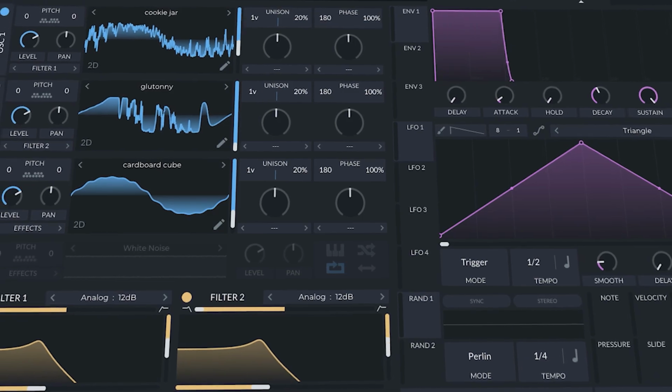Vital has been my go-to synth for the last year and a half. I just love the sound and the capabilities of wave shaping and wave distortion. I find in that regard it has a couple of benefits over Serum, and I find it super fun to program sounds with. So today I'm going to present you 30 tips with Vital.